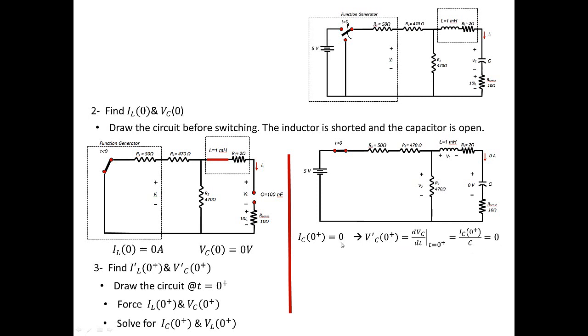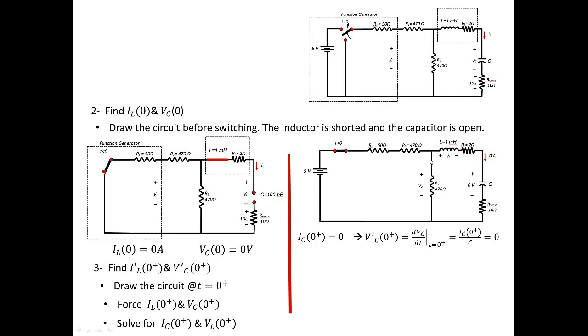Now we need to solve for the second initial condition for the inductor, which means that we need to solve for VL at 0 plus. Now to do that, we need to be a little bit clever. We know that IL is 0 at 0 plus. That means the voltage across the 2 ohm resistor is 0, and the voltage across the 10 ohm R sense resistor is also 0. So if we do KVL here, we can state that V2 will equal, by KVL, VL plus 0 plus 0 plus 0. Basically, VL will equal V2. Those two voltages are equal.